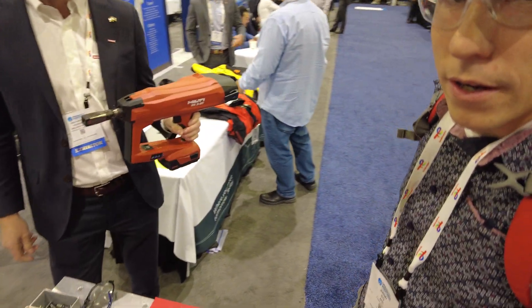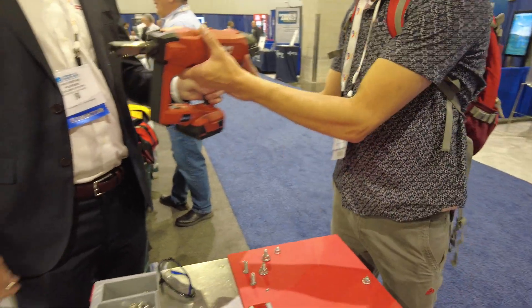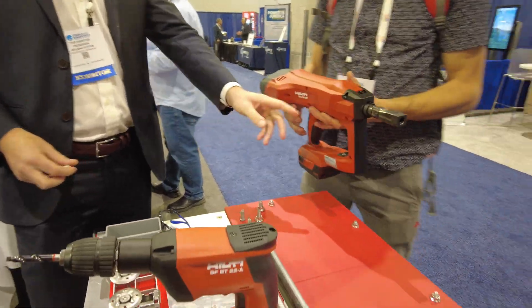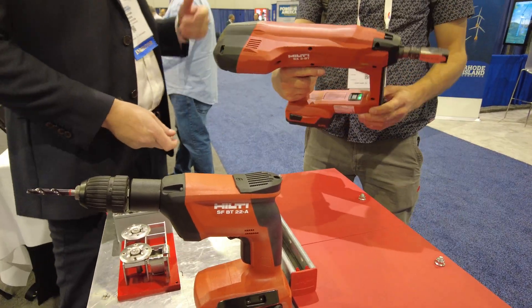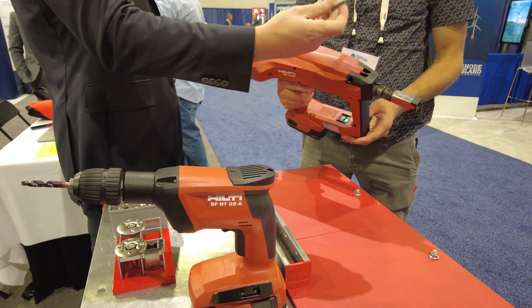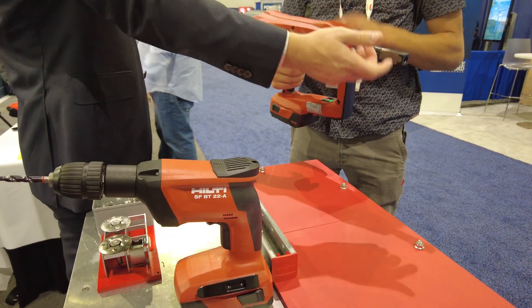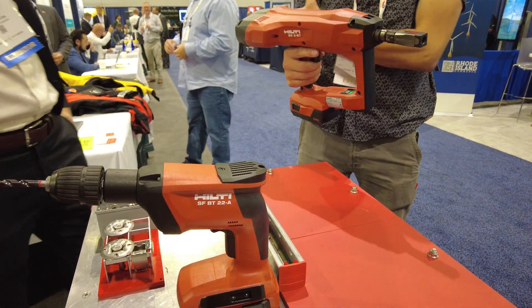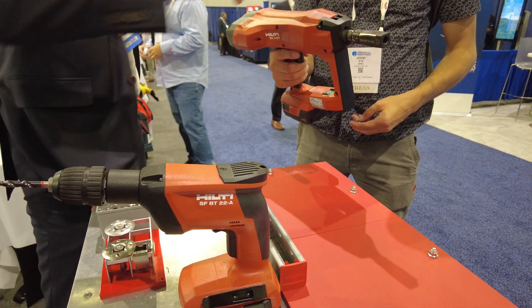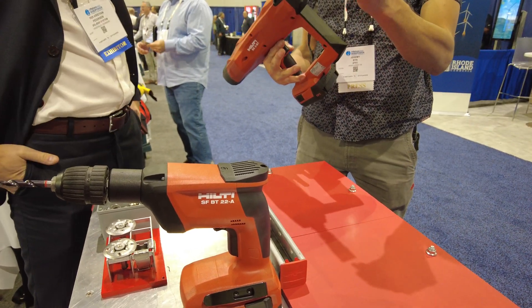Here we go, watch this gun. First thing you need to do is turn it on. Is that the spring backing up? It's got a giant spring right in here, yes, and the motor pulls it back. So now you put this one in — just put it in that way and it will fire.